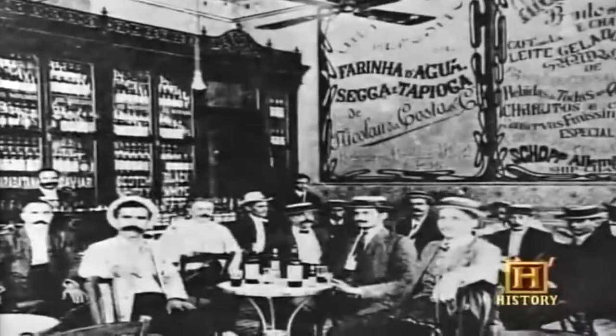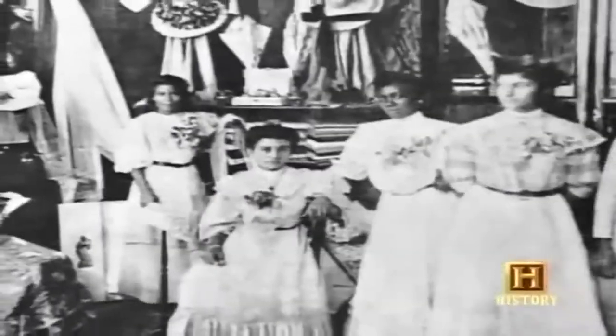Manaus, which was the epicenter of the trade, had the highest per capita consumption of diamonds in the world, and prostitutes that came in from Marrakesh and Tangier and St. Petersburg would collect $7,000 to $8,000 for an evening's work. Men would slake the thirst of their horses with chilled French champagne. The matrons of the town of Manaus dispatched their laundry to Portugal because they disdained the murky waters of the Amazon.